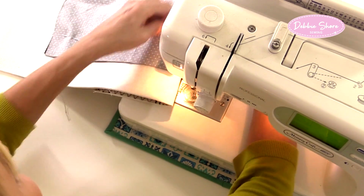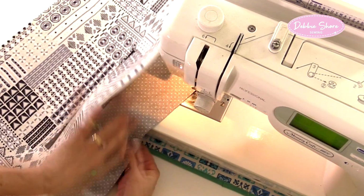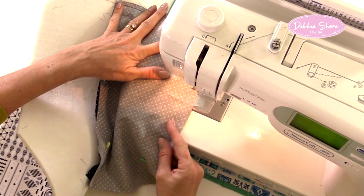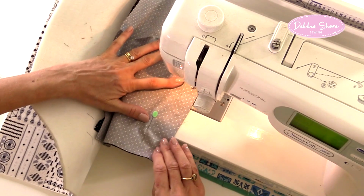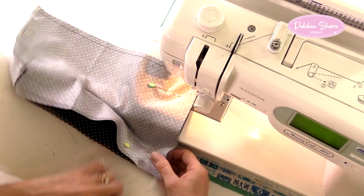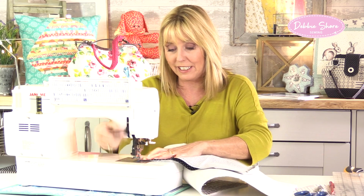So I can take a couple of pins out now. Move the bag around again. The actual bag out of the way, so it's just the pocket I'm sewing. And I can take the next pin out. Never sew over your pins. If you can possibly avoid it, don't sew over pins.